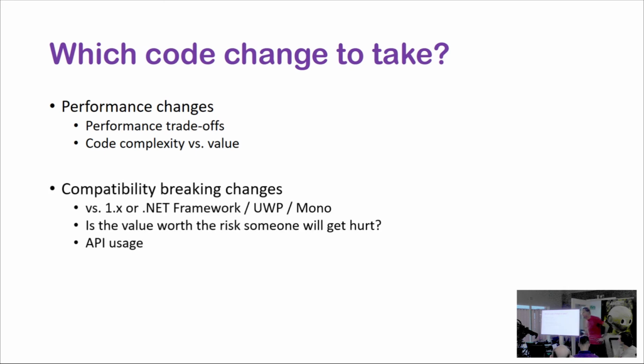Because there are other things that you have to think about. Breaking changes and compatibility, that's another thing. We have to think about, hey, are we breaking something? If we make this change, for example, in some dictionaries we were throwing null reference exception, and the right thing would be argument null exception. Are you going to make the change or not? Yeah, it's right, let's take it. But then it's going to be harder for libraries because it's going to be inconsistent across platforms or versions. So that sucks. But let's say you convince me that well-written code will never run that.